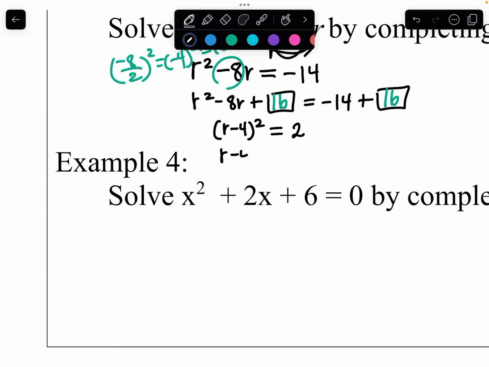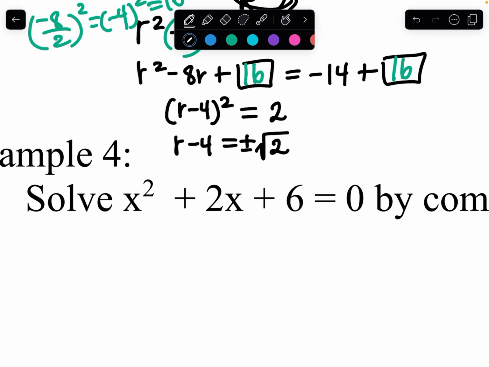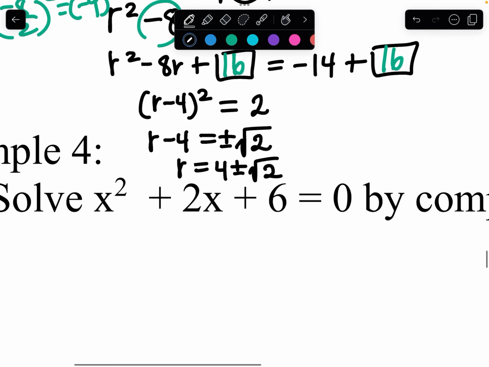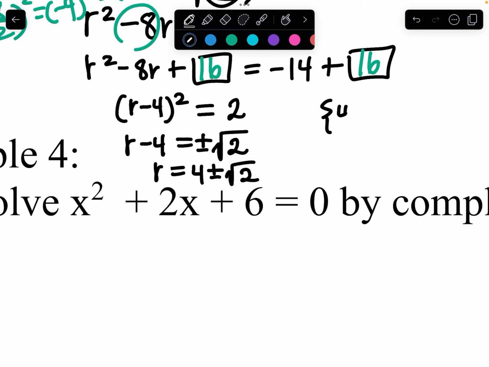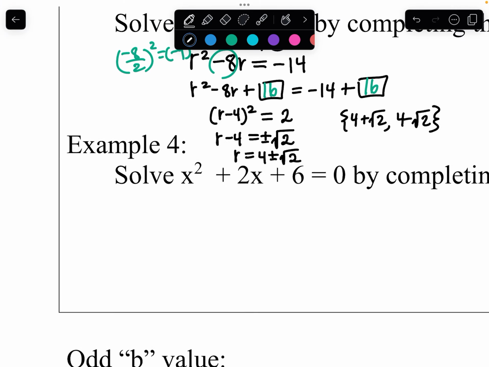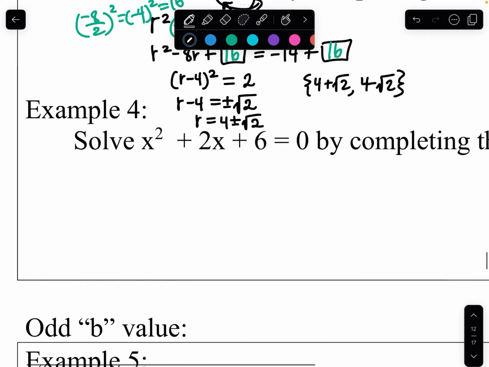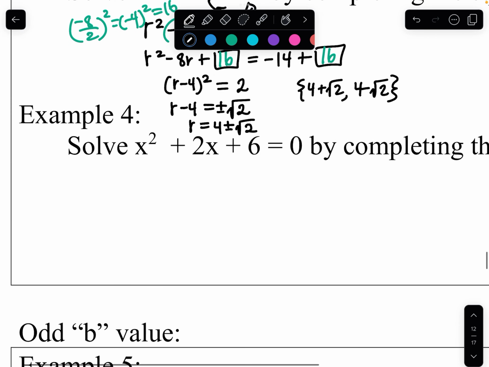And so we're ready for our square root property. And this time we don't have a perfect square, which means we're going to have irrational solutions. Square root is going to be in our final answer. So the best we can do is slide the 4 over, and that would be our final answer. We have 4 plus the square root of 2 and 4 minus square root of 2. We don't get nice rational solutions on this one. It does stay simplified, whereas with the quadratic formula, we would have to do a lot of simplifying to get to these final answers.